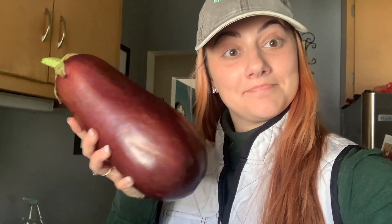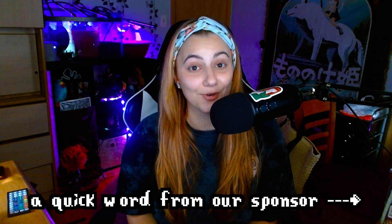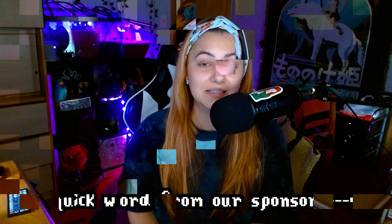I've never really cooked with eggplant before, so this was the first time for me. The eggplant I got was massive and I had to drive to four different grocery stores to find it, and I definitely did not need one this big nor did I need a second smaller one. Honestly the smaller one would have sufficed, so if you're planning to make this recipe you do not need a large eggplant. The recipe calls for two eggplants but you really don't need a very large one for the amount that I made, which was a pretty decent amount.